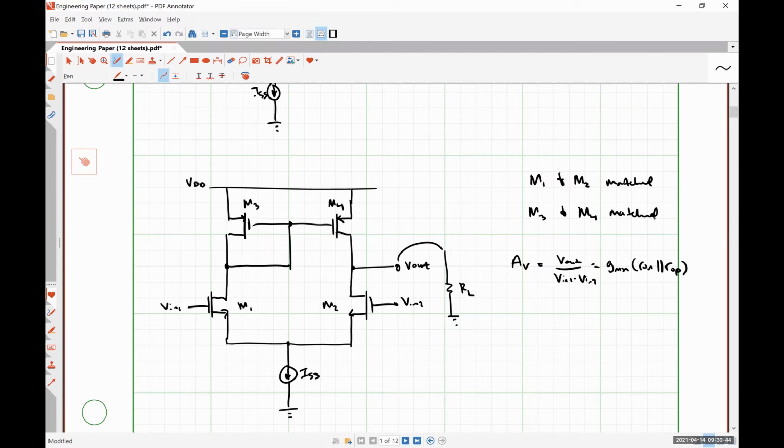If you did the small signal analysis of this guy, which will take the rest of the class. I was just looking at M3 and thinking of connecting the drain with the... Yeah, so you're 100% correct that intuitively, since M3 is diode connected, we should see 1 over GM3 in parallel with R naught 3. But because 1 over GM3 is much, much smaller than R naught 3, it effectively works itself out. The textbook does all the math, but we don't have time for it. So there you go.